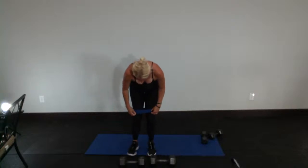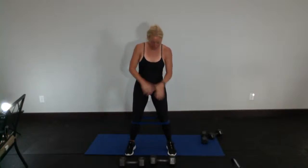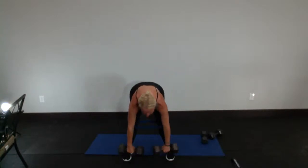We're gonna get our feet wide enough apart that we got some tension on that band. If you cannot get enough tension on your band above your knees, you can move that band below, and sometimes that helps, okay? Depends on your own body, so you decide where you want. All right, enough chit chat. Let's get to the heavy lifting. You guys know the drill.